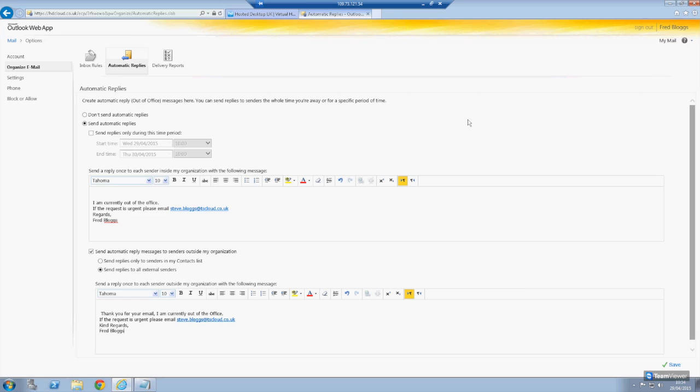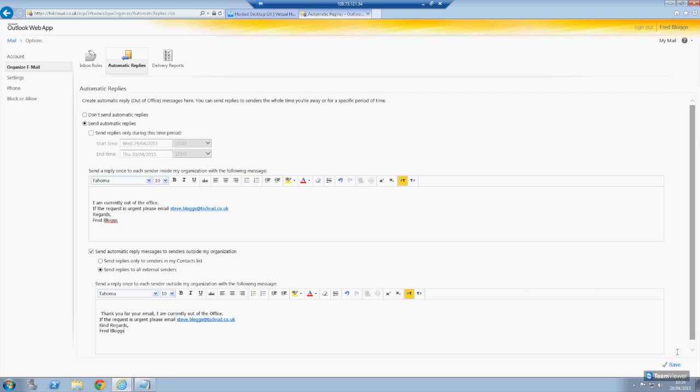You can just put a very simple message: I'm away from the office. I will be back when I return. I will process your email then. If it's urgent, please contact. And you can have that go out to any external emails that you receive. Internally, you can turn around and say, I'm out on this. If it's urgent, please contact email address.